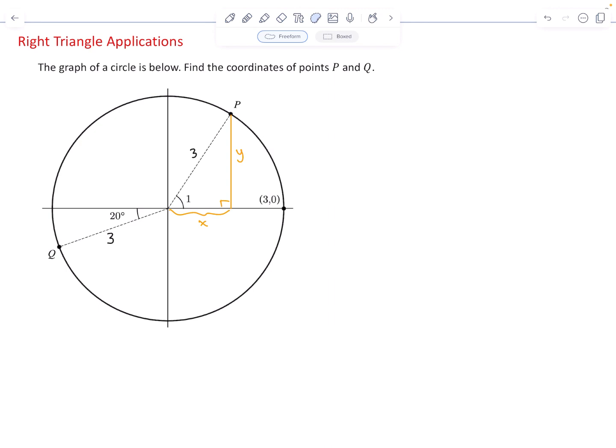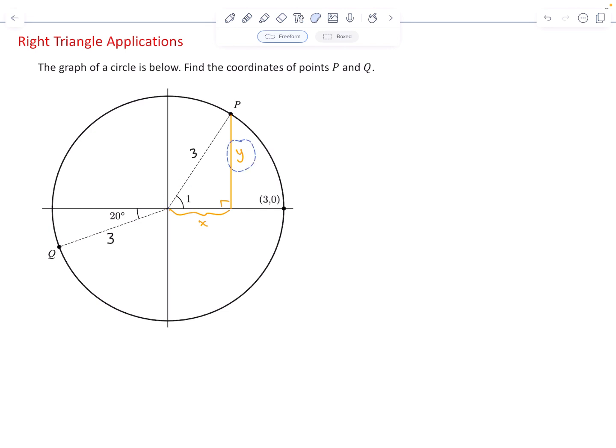And an angle whose measurement is 1 radian implies that this arc has the same length as 1 radius length. So this arc has length 3. That won't be useful information for this task, but it's helpful to remember what a radian means. We know that 1 radian is about 57 degrees. Let's use the angle 1 radian as our reference angle.